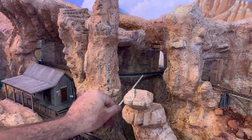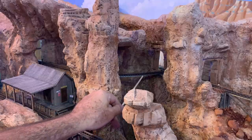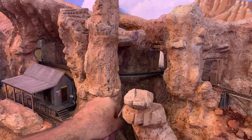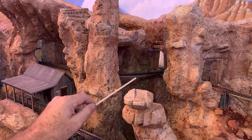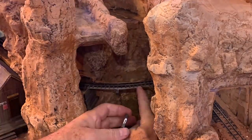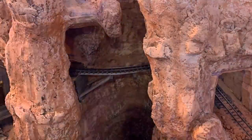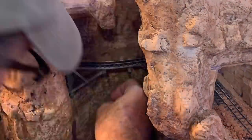Now for this final bridge, I'm kind of throwing the rule book out the window. I've decided it's going to have a pair of angled bents coming down right into the rock wall here. And in order to do that, I'm pretty much going to have to build it right in place. The bridge is a cantilevered affair made from scale 8x8s and 4x6s, built purposefully asymmetrical to add to the overall funkiness.